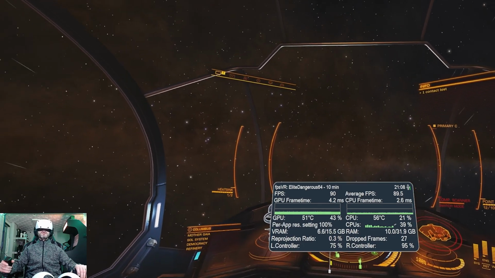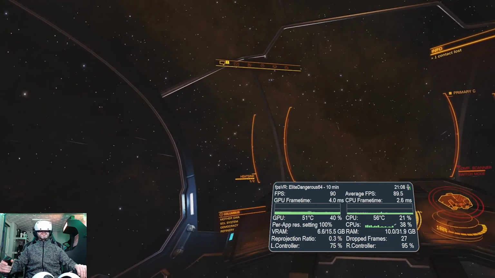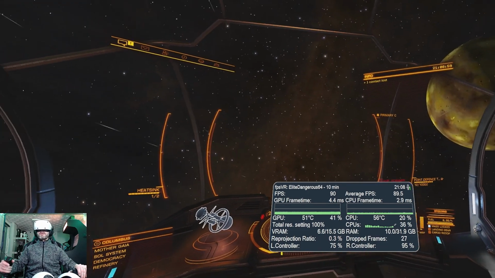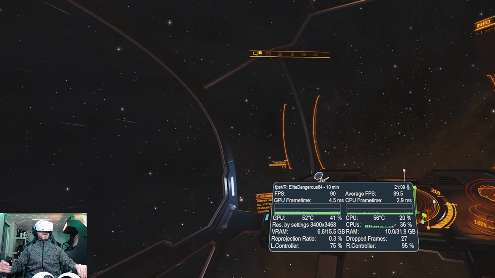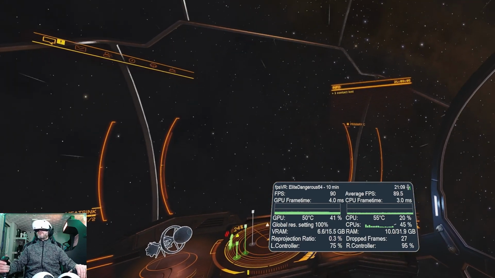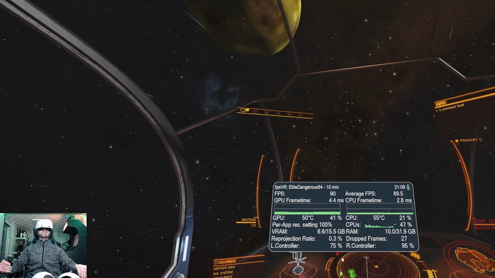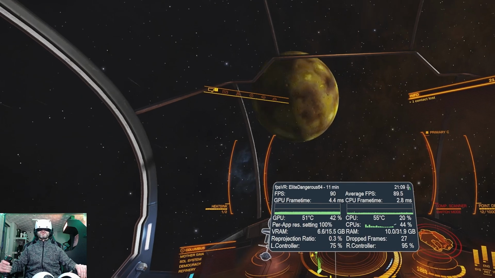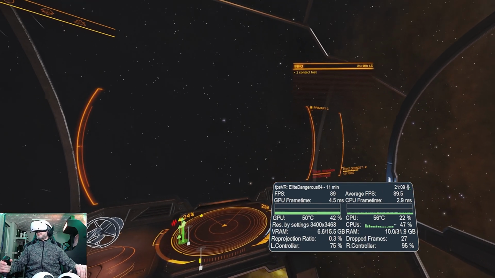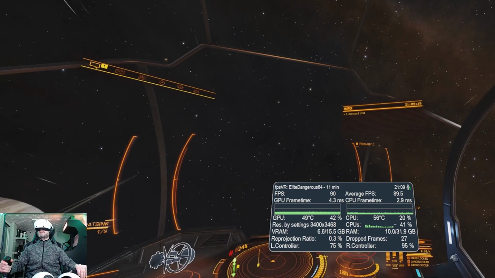The thing is, running at this resolution in this headset is, I mean, it's sort of the limit of what I can do with the 5080. Even though we've got a lot of overhead here in space, on planets and on stations, I'm running quite close to the limits of what I can do, and maintaining sort of native 90 FPS.